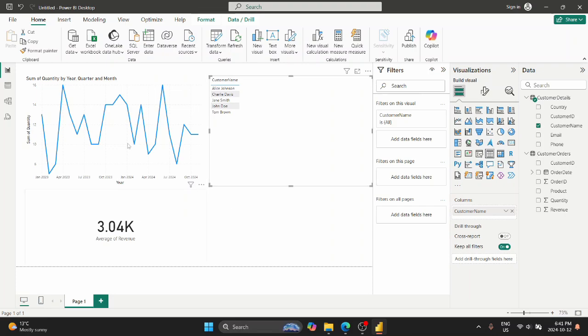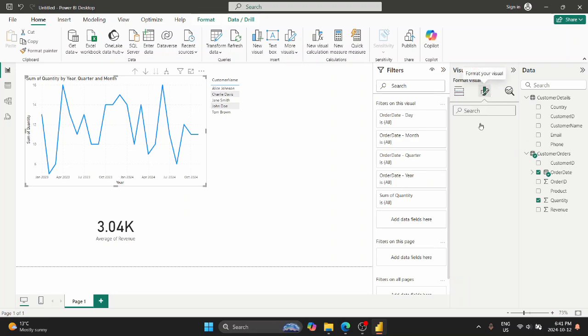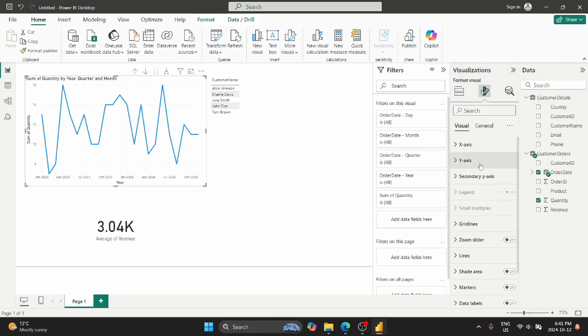You can also make some changes to the graphs. For example, I don't like this title, so I can go to the format your visual and then you'll see a bunch of options in the visual pane.